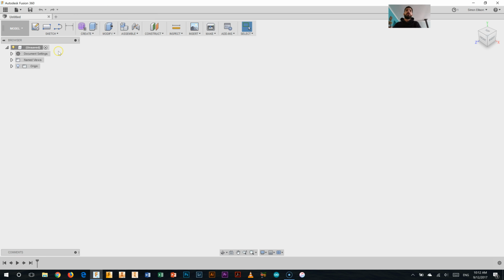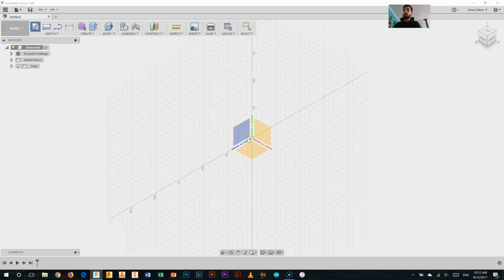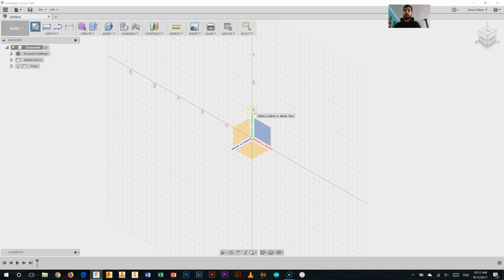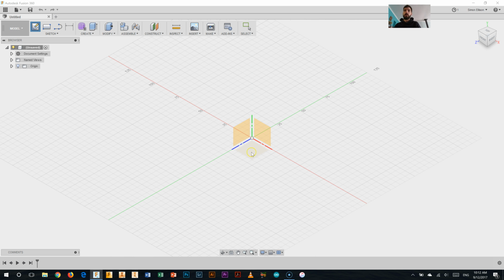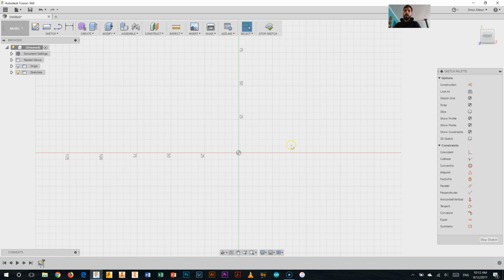We are going to start a new sketch. So up in the sketch toolbar area, we've got create sketch. And as it says there, creates a sketch on the selected plane or planar face. So we're going to select a plane to start our first sketch for our star on. I'm going to select this plane. This is what we call the XY plane, because we have the X axis running along here and the Y axis running up here. We could also work on the YZ plane, which is this side, or the XZ plane, which is the bottom. We're going to work on this one here, so I'll just click on that.